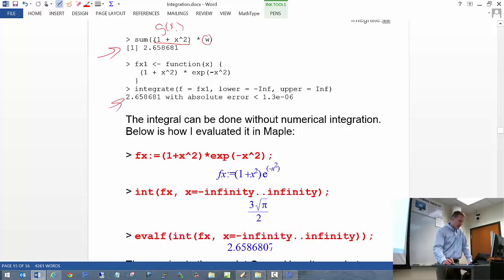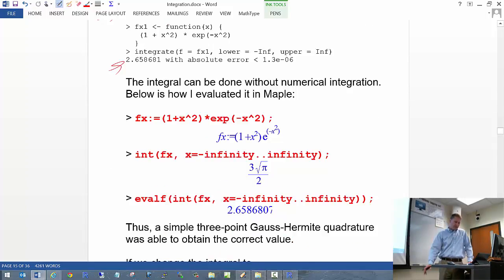I was curious, since obviously you can do this by hand, and just to make sure you understand that you can do a lot of this stuff symbolically. I've kind of talked about this with respect to differentiation. Here's just in Maple my code to do all this symbolically, and I get the same answer.